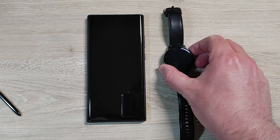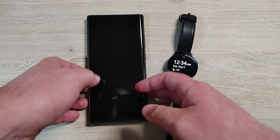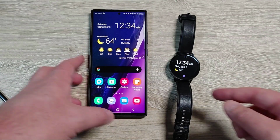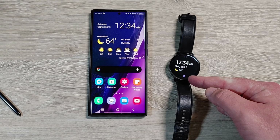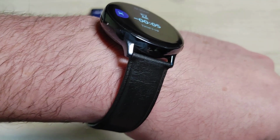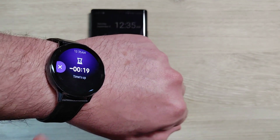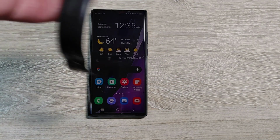So you can see it was counting down, and then I don't have to be on the screen. I can go back to the home screen and go about doing my stuff. If I'm not paying attention, that's the whole point of the timer, right? If I'm cooking or whatnot, I do whatever, and it's running. You can see the little icon there in the bottom running, and then once it goes off, it'll start buzzing. And if that was on your wrist, you're gonna take notice of that generally. There you go. I don't know if you can hear the buzzing, but it's buzzing constantly. And then I'm gonna notice the X is vibrating on my wrist, and you can just swipe it away with the X. So that's one I use all the time.